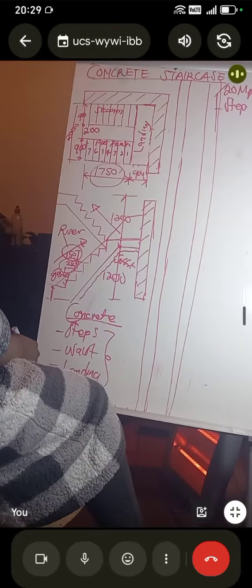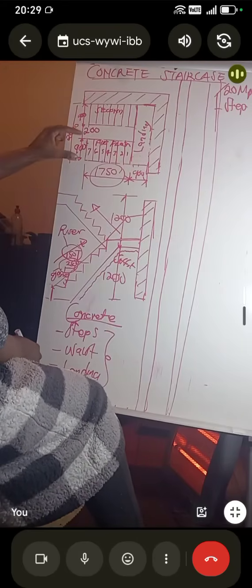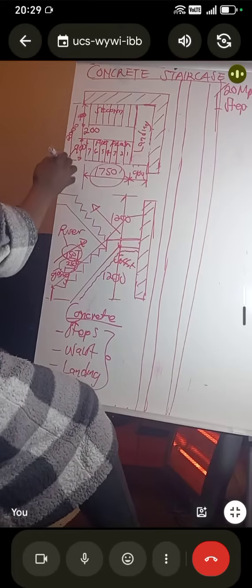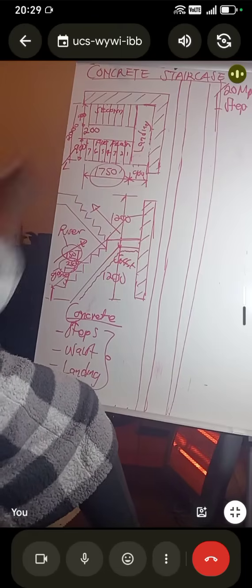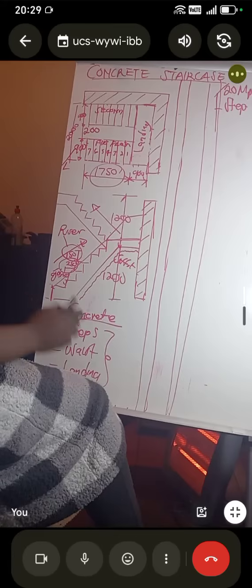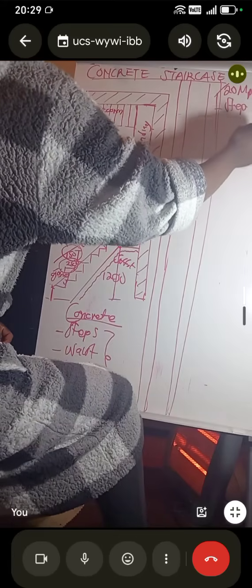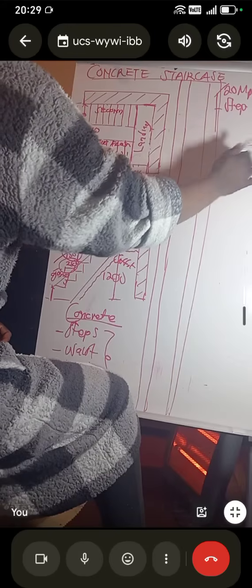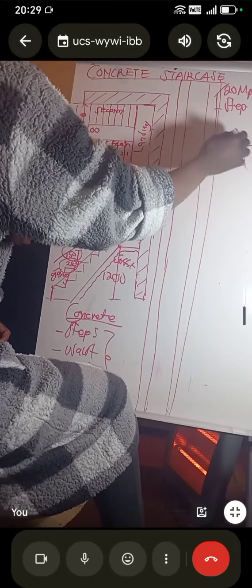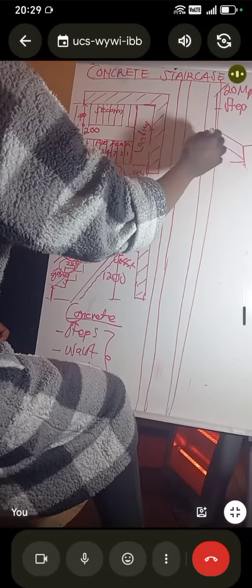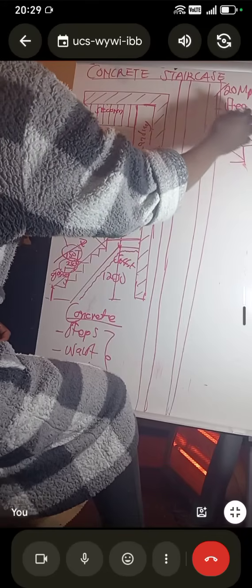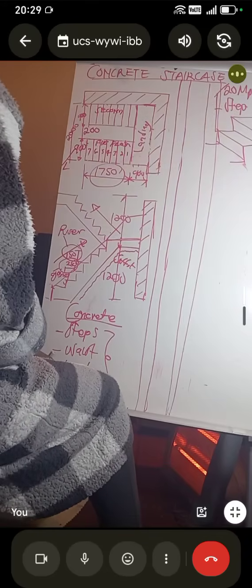Yes. But in terms of the steps, here it comes. These steps, you have what? They show you the length, and so in terms of the drawing, I'm just going to draw a simple thing. This is what we have, and then this is what we have. I'm going to erase again. It goes this way. So this is what we have in the 3D thing. You see how it is?